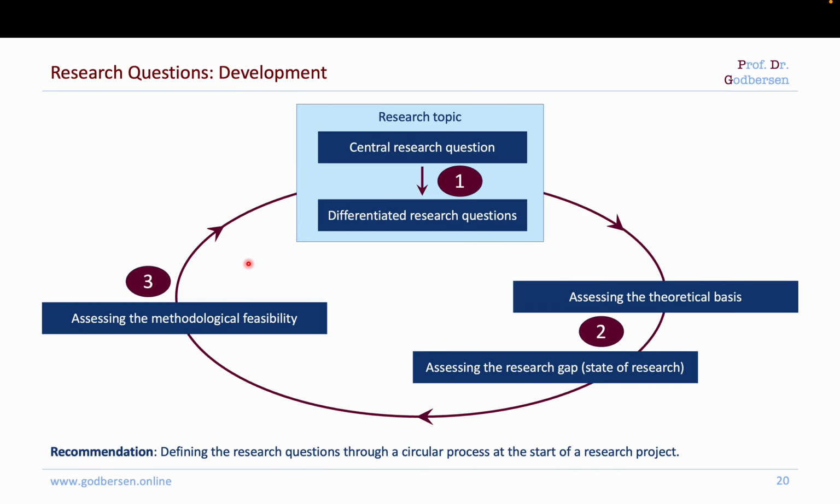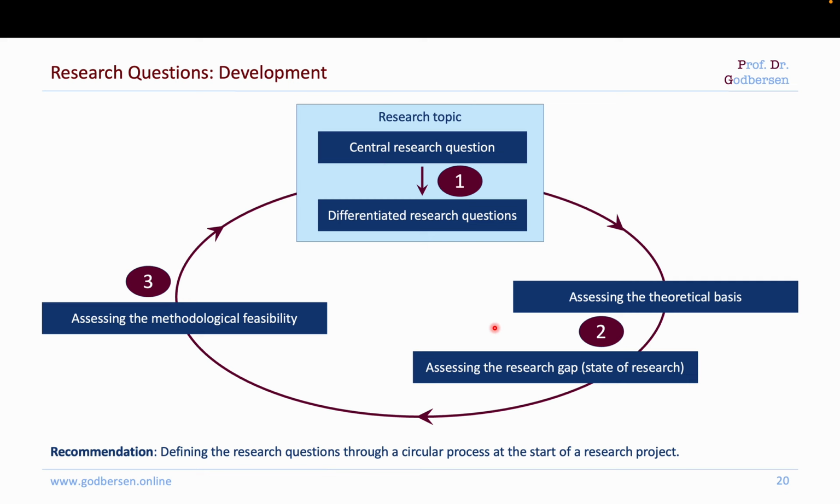What happens normally when you start a research project? You have perhaps a rather vague idea in what direction it should go, but you're not completely clear on every detail. In other words, you have a first idea of a central research question. Normally, at least that's the case for me, I'm not an expert on every detail, every publication that came out, so I need to look in the existing literature.